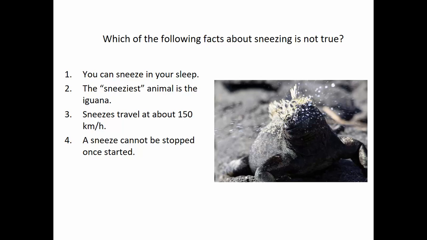So a sneeze produces about 40,000 aerosol droplets that travel at about 95 miles per hour. But some of those smaller droplets can reach speeds of up to 650 miles per hour. And as I think we talked about in physiology, the large drops travel 2 to 3 meters, but the smaller drops can travel much farther, particularly if they get suspended in the air, they can travel very large distances.